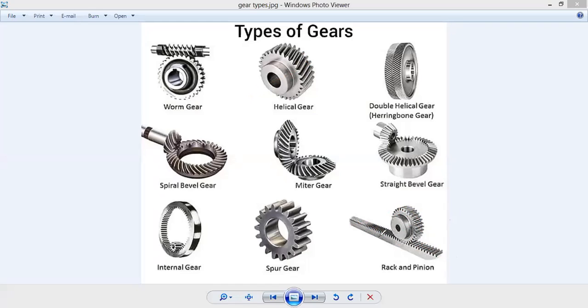Now let us assume that the rack is fixed. The rack is fixed, and this gear, this shaft can move. So what will happen is that if you want the motion to be there, if you slightly move this rack in linear motion in any one of the directions, say for example in this particular direction, then this gear starts to rotate in the anti-clockwise direction, where it will move in the anti-clockwise direction, right?